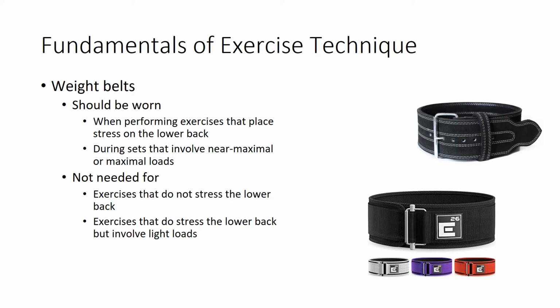When you think about how to utilize weight belts, if you are working up to your one rep max, particularly the squat, you can probably do the first couple of sets without the weight belt. But whenever you start getting closer towards your maximal lift or a much higher load, I would suggest that you put on your weight belt, because if you're performing a squat, it might change your technique a little bit as far as how your spine is loaded and where the angle is. This is especially true if you're utilizing one of the thick leather belts.